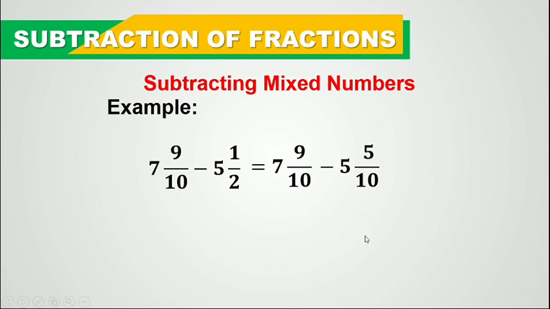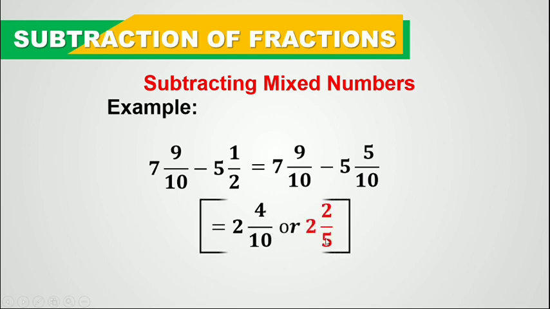So as what you can see, pareha naman sila denominators, so we can carry out the operations. So 7 minus 5, subtract first their whole numbers, so that's 2. And then copy their common denominators, 10, and then 9 minus 5, that's 4. So therefore, if we're going to subtract these two mixed numbers, the answer is 2 and 4 over 10. But this is still simplifiable or reducible. So we're still going to reduce 4 over 10. So let's divide both of them by 2 because 2 is the greatest common factor of 4 and 10. So copy 2, and then 4 divided by 2, that's 2, and then 10 divided by 2, that's 5. So this is our answer.